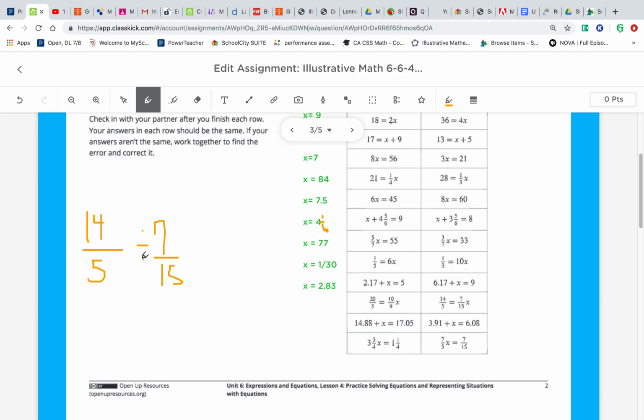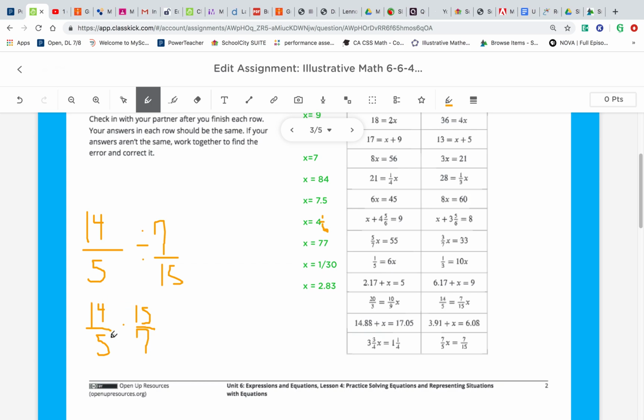And so this brings us back into unit 4, I guess, is where we would have spent a lot of time on this. So we're dividing by a fraction, so that means we're going to multiply times the reciprocal. So this is really 14/5 times 15 over 7. And this is definitely going to be one where if you are comfortable with the cross canceling, it's going to make your time much easier here.